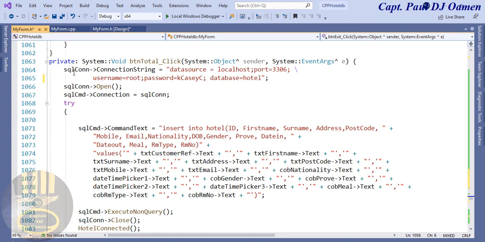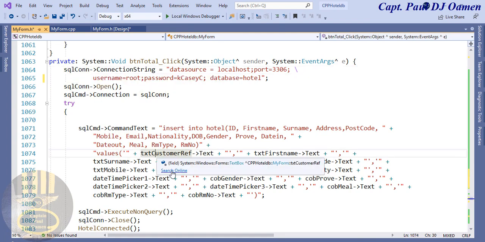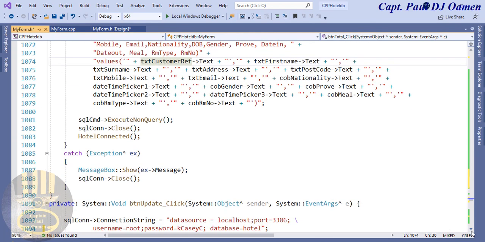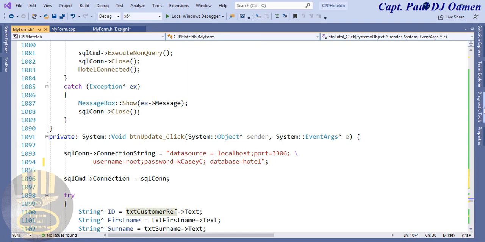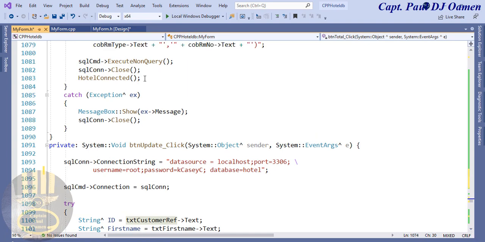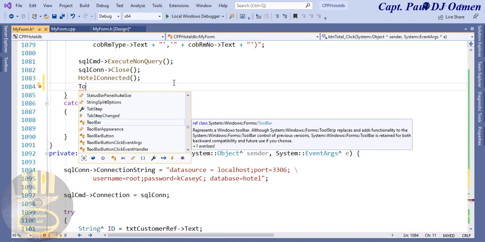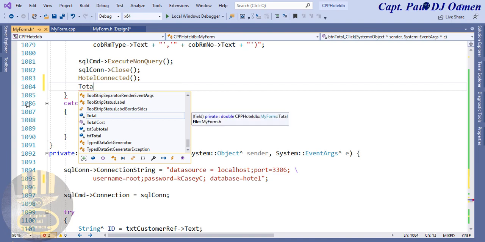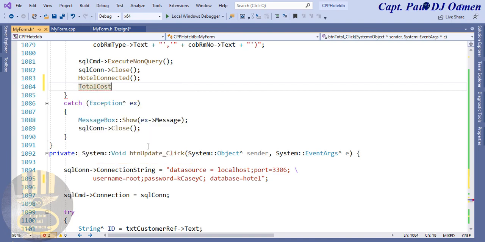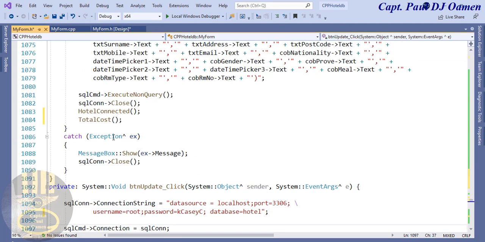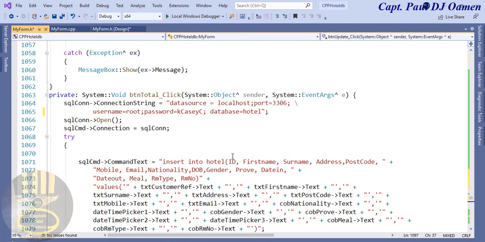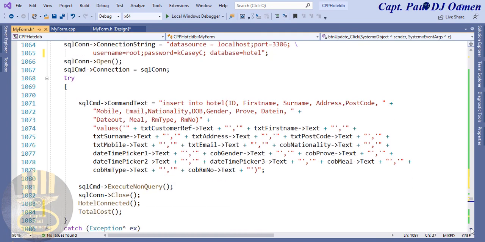We have total here. So in here actually we need to call the function total that we've just taken care of. Okay, so I'm going to come right down here. Then right here I can call it right away. So let's come down here and say total cost. There we go, that's it. That's function total cost called. The last function I've just taken care of, I've called it inside the total. Okay, so when we hit on total button, we should be able to see the whole calculation for that.